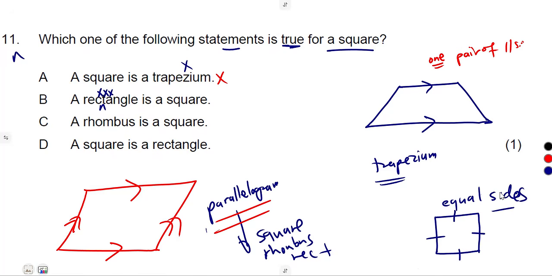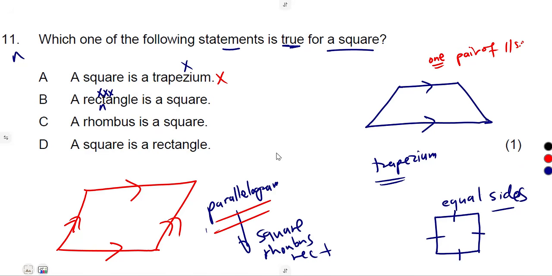A shape that you say it is something to, let's say it is shape A to shape B. If we are comparing to shape B, then we find out that shape A has all the properties which are in B, they are there in A. All of the properties and even some other properties, then we can say it is what? It is that shape B. We can say A is shape B. But if we say some properties are not there, we cannot consider that. This is the condition of what? A rectangle. Then C, a rhombus is a square.